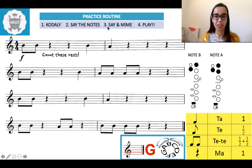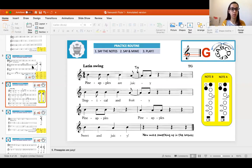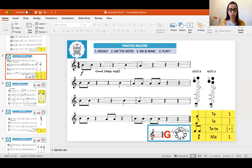Fantastic. Now, I want to try something a little bit more fun. I'm just going to try and use the backing track for this. Okay? I'll share the screen again. Alright. And let me put it on. Okay, let's give this a go.